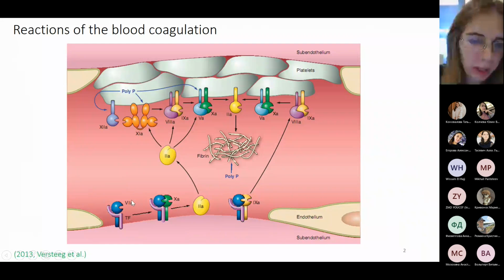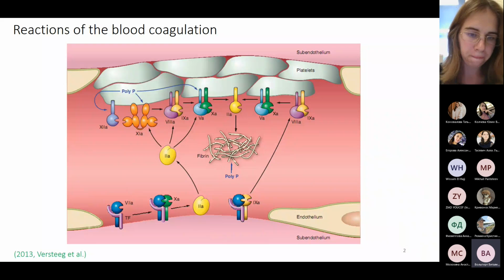Then, when active factor 7 from the blood plasma binds to tissue factor, it can make a little bit of active factor 10. And here we have the positive feedback, with factor 7. The active factor 10 can activate the inactive factor 7, which is in complex with tissue factor too, because inactive factor 7 can bind to tissue factor too. So actually we have two complexes. We have the complex of tissue factor with active factor 7, and we have the complex of tissue factor with inactive factor 7. Both are on the membrane surface because tissue factor is a transmembrane protein. And when we have a little bit of active factor 10 on the surface, this active factor 10 can activate the factor 7 in complex with tissue factor into active factor 7. So we have more active complex of tissue factor and active factor 7.